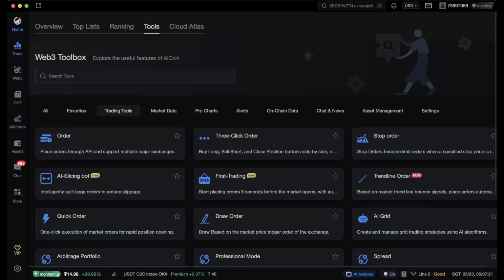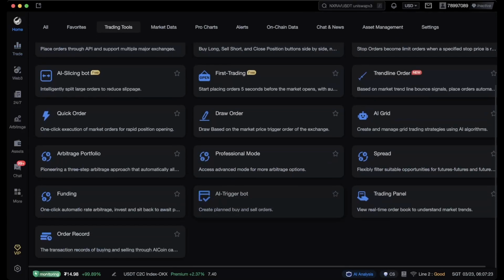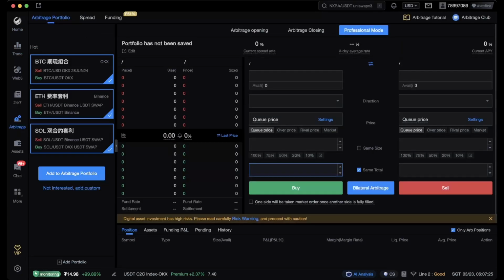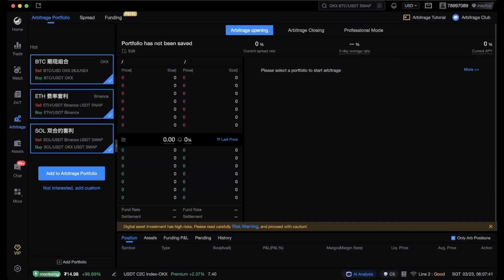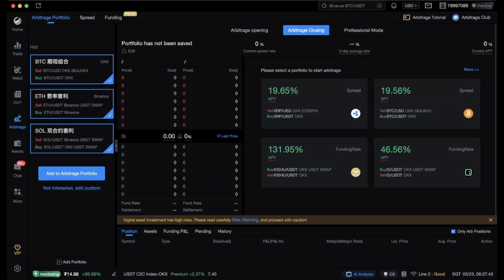I have a BitGet account that I've hooked up the API to this, but there's just so much going on here. This is a professional arbitrage that you could pull off right now between two different futures or a futures in a spot, and it will tell you everything you need to know. And also, it will even get you the best possible price if you ask for it for arbitrage opening and arbitrage closing. There is just so much you can do. It tells you the exact APYs of different futures premiums as well.